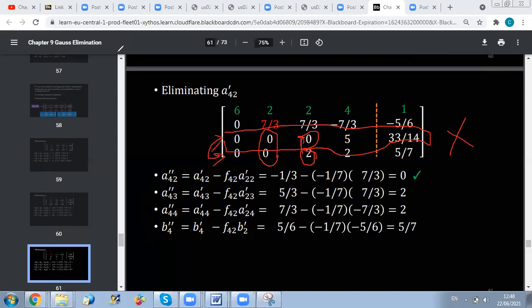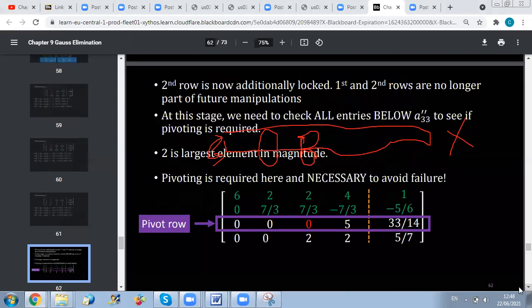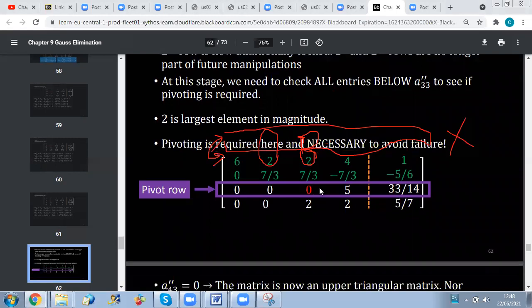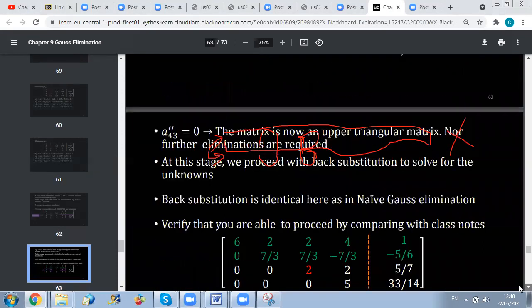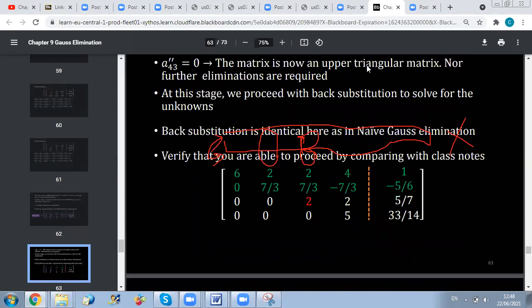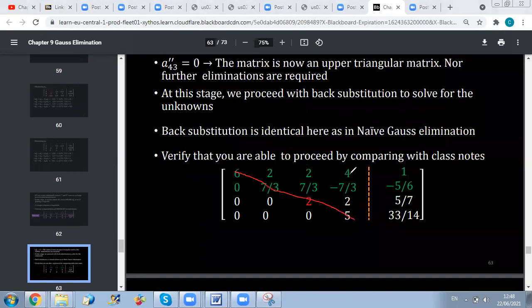And when we pivot these two rows, we are done. And already this is 0, so we don't need to do any further calculation. So if you look at your updated matrix, as we said, the pivot element here is 0, which is unacceptable. So we should pivot rows 3 and 4. Once the pivoting operation is done, this will be our matrix, and we are done. We are done with the forward elimination step. We reached an upper triangular matrix where all elements below the diagonal are zeros.